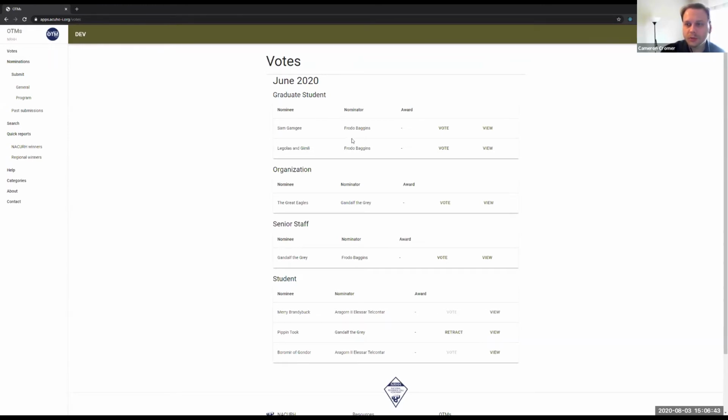The primary differences between the levels, so between the campus level, the regional, and the NCUR level: the committee member page will all look fairly like this. And then the administrators have a few extra things they can do to go in and put honorable mentions, delete or edit some nominations, and they'll also have a vote tally so they can see how many people have voted for a specific OTM for that month.